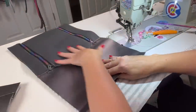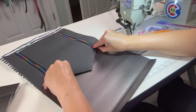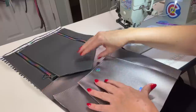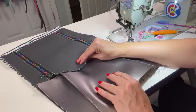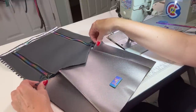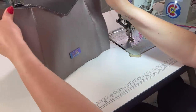So take your flap body front. You're going to flip for this first part, flip your lining piece up and out of the way. Okay. Now mine, I don't know if my snap placement was a little bit off. I think it might've been. I think I might've been going off of an earlier pattern that I received. Anyways, mine's a little bit higher than it should be, but it'll be okay because when it's all folded down, it'll look fine.